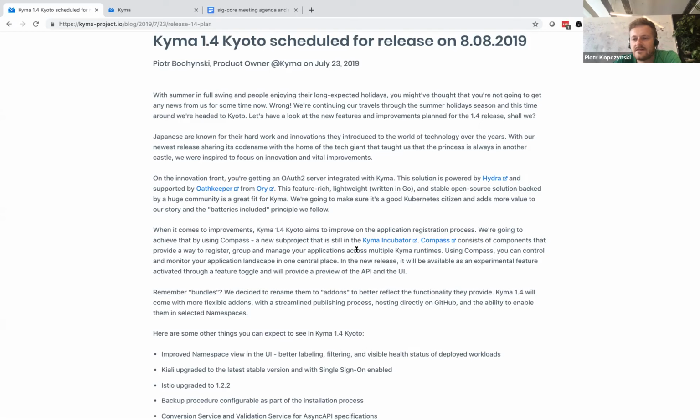The new aspect is that we can group them by scenarios, and then we can decide in which Kyma runtimes those applications will be available. More or less it's the management plane which allows such things. With the preview, we plan to release the UI and already be able to do an end-to-end flow of registering applications by hand in the UI itself, which is a really nice case because we can add the specs, credentials, I don't know, to any application, and then already use it through the Lambda.